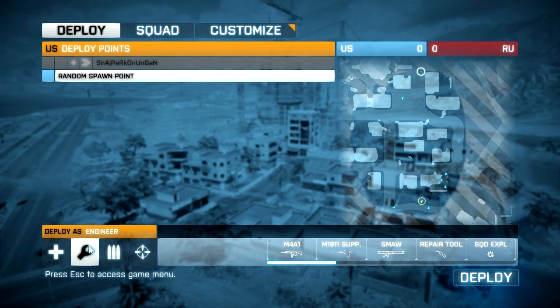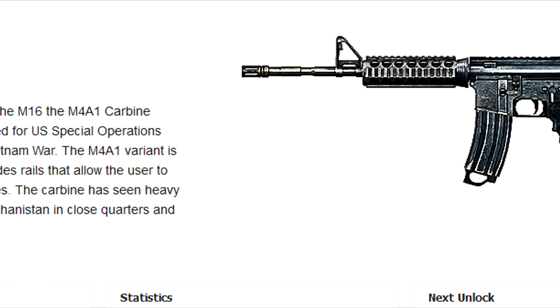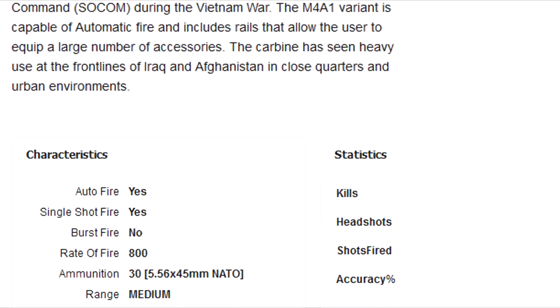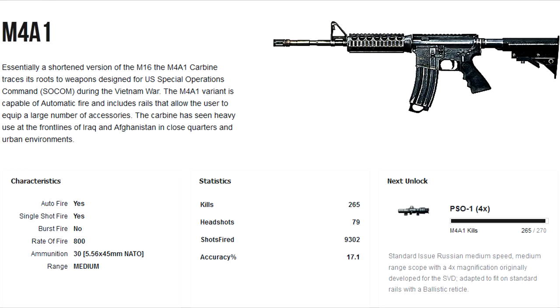It is time to look at the final class of weapons, or almost the final class of weapons. We got engineer weapons, but then we also have the PDW weapons, like the shotguns and stuff like that. But we're gonna look at the M4A1, the American starting weapon for the engineer. Then we're gonna have the AKS-74U, but let's go for this one first.